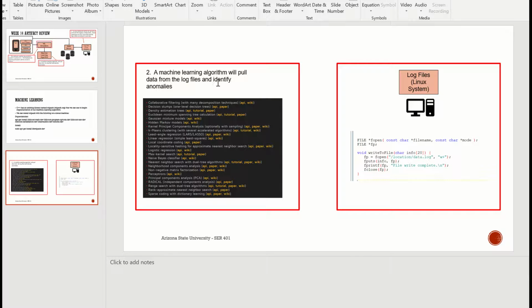Now our machine learning algorithm using MLPack can come up with these algorithms, and these algorithms right here were taken from the MLPack website. So with this library, we have to continue to develop this machine learning algorithm, and using what is available here, the next step is going to be how can we develop this algorithm to pull from these log files, and using some of these formulas, how can we get the proper data back to Ag Junction.